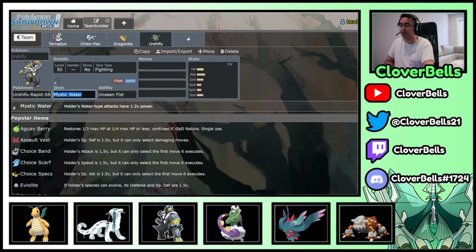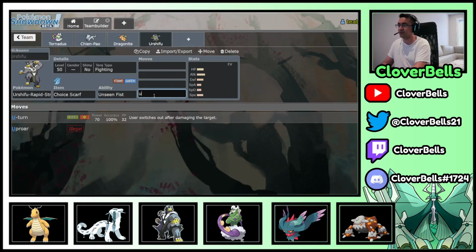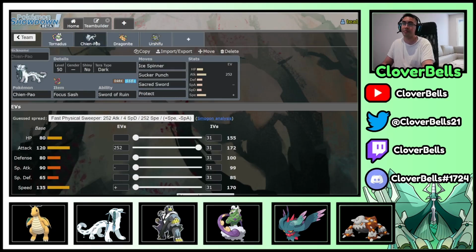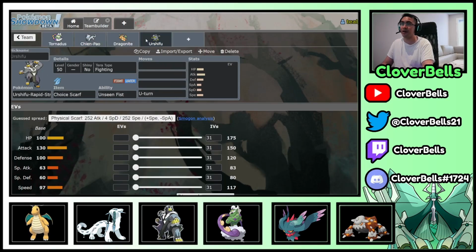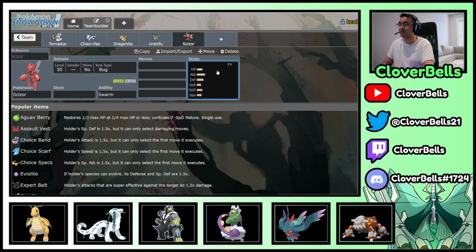Sometimes you might even just go with a Choice Scarf set, where you're just able to go for a faster Surging Strikes, or pivot out with U-turn if it's not a very favorable position. You have that option as well. But the whole idea is now with Chien-Pao and some priority physical hitter, even something like Scizor has a spot on teams like this, it does relatively well.